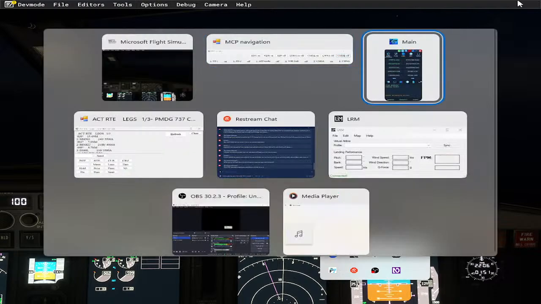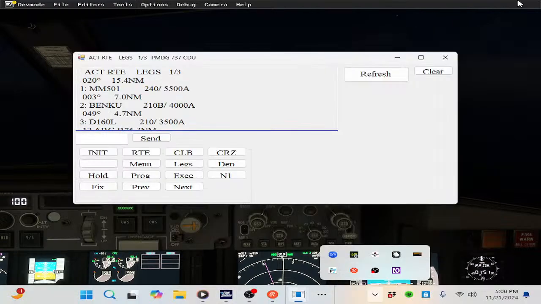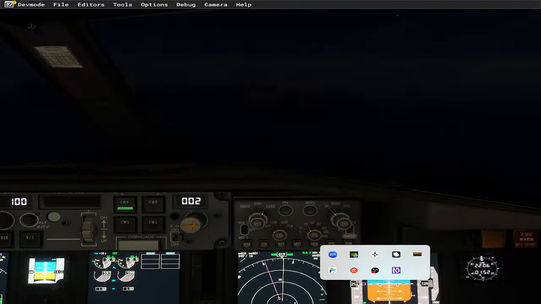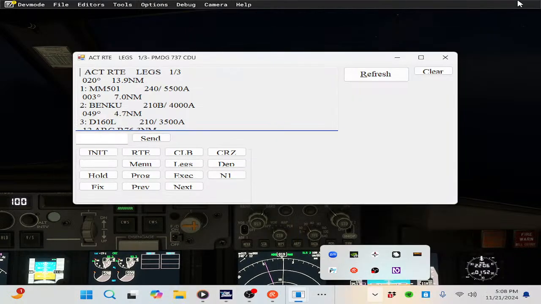It's not attempted. MCP navigation main column 3 3 XRT Lex 1 slash red XRT 020 degrees 15.4 1 MM 500 1240 slash 5005 Arrangs. XRT 020 degrees 13.91 MM Can we 500 fly that 1240 in slash 5508 2020? 01 MM 500 1240 slash 5005 MM 501 240 slash 5508 240 slash So this Microsoft should Flight be Simulator slowing 1.38 down Microsoft Flight now. Simulator 251 knots indicated 251 knots indicated And it's staying at 251. 251 knots indicated 251 knots indicated 251 knots indicated XRT Lex red XRT 020 degrees 13.9 MM 1 MM 501 XRT 020 degrees 11.51 MM 500 240 slash The Federal 5500 Penpal.